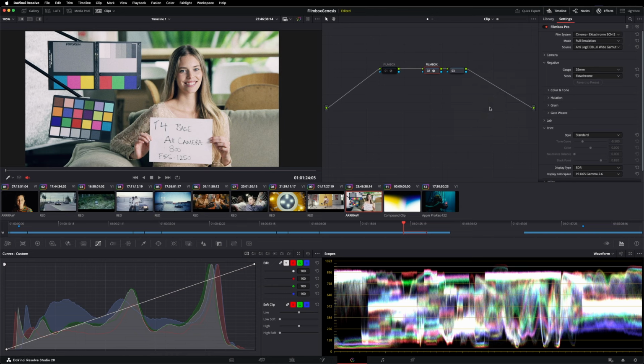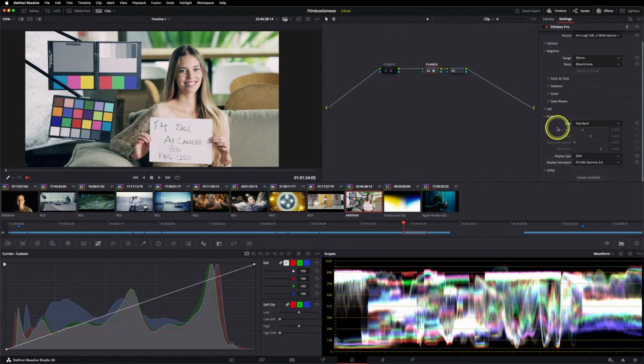So yeah, my roundup would be that Filmbox Pro is even more feature-packed than Genesis. It's insane, at least for all the profiles available. It's really crazy how many different films they profile, and that really takes a huge amount of work. And also the new additions within the lab in here are really nice. For me, the best addition is the acutance one.